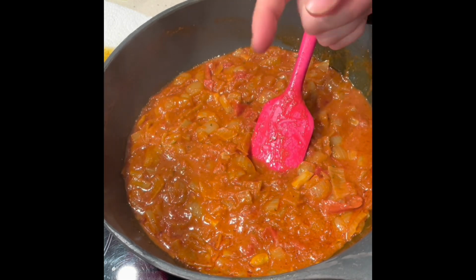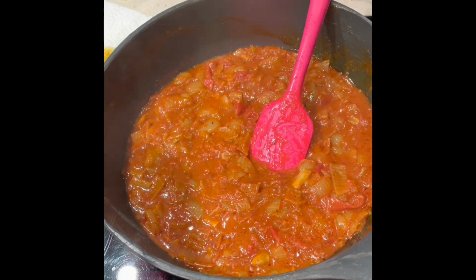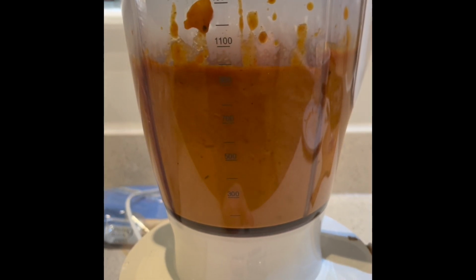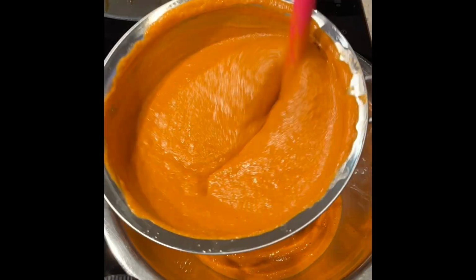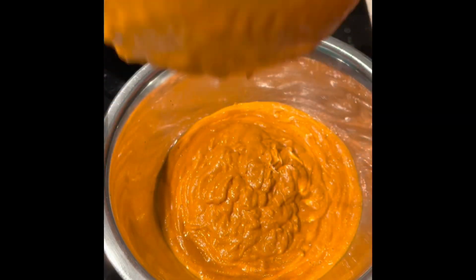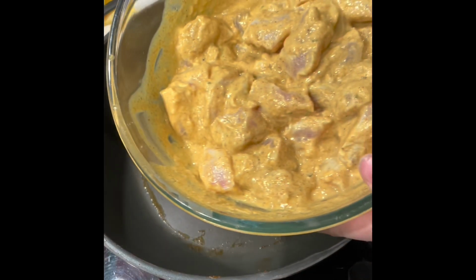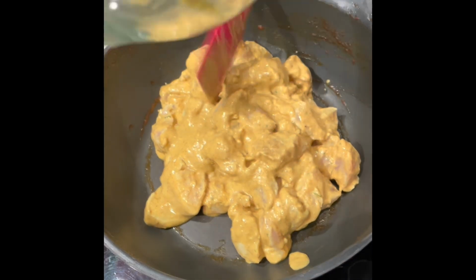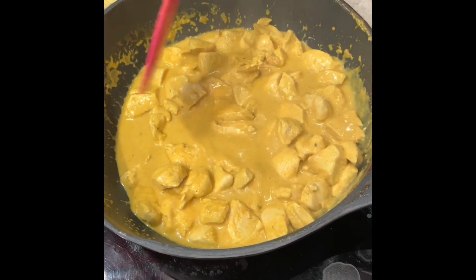I'm going to apologise, but I need you to pull out the 4 cloves and the 3 cardamom shells and discard them, and then we're going to add into a blender, blend until smooth and pass through a fine sieve. And that's us, got the sauce underneath and all the skins and seeds and all the bad stuff sieved out. So in the same pan, we're going to add the marinated chicken and cook that for 10-15 minutes to cook the chicken through before adding in the sauce and the final ingredients.